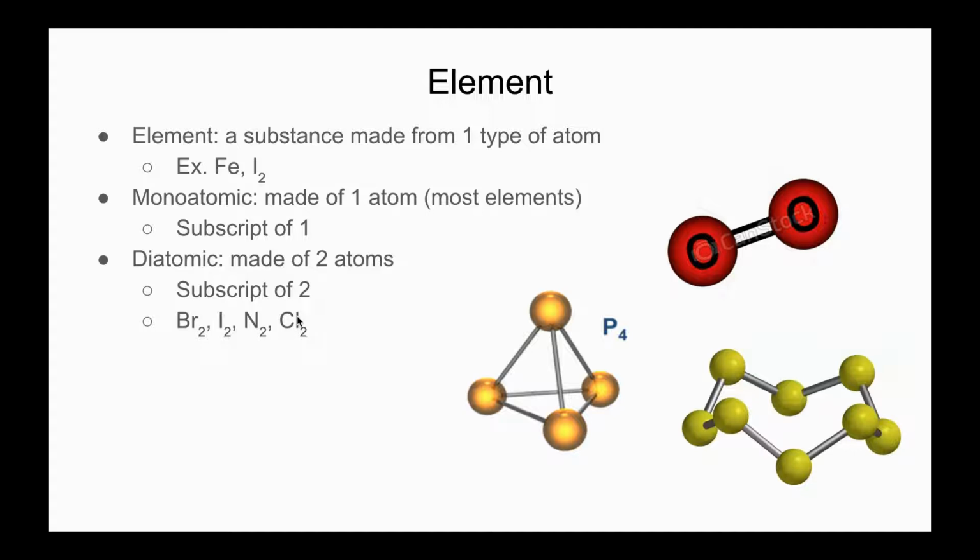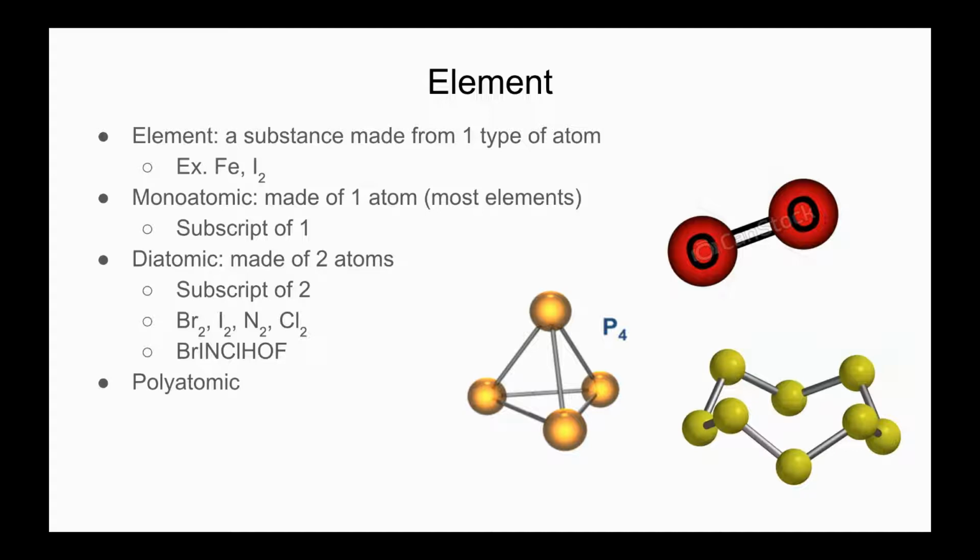These are actually very important to remember. So there's a mnemonic device called Brinkelhoff, and this is how you remember which elements are diatomic. It is very important to remember this because if, for example, you know that oxygen is reacting with something in a chemical reaction, you always have to write that oxygen as O2, because oxygen does not exist just by itself in the world. So again, Brinkelhoff: Br is bromine, I is iodine, N is nitrogen, Cl is chlorine, H is hydrogen, O is oxygen, and F is fluorine. So that's how you remember those diatomic elements.